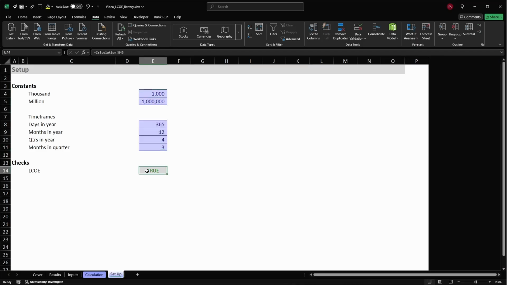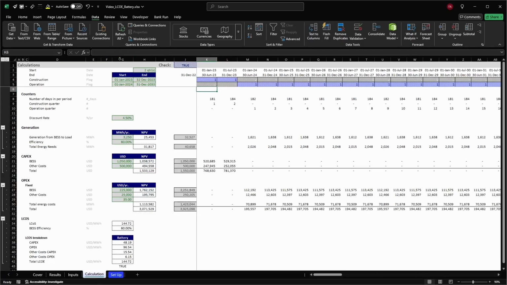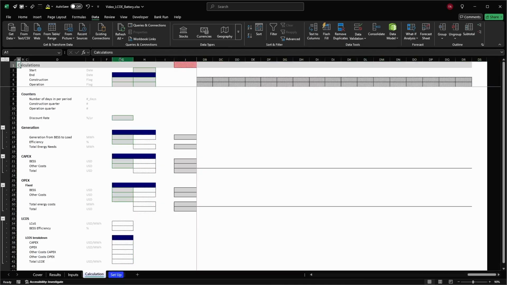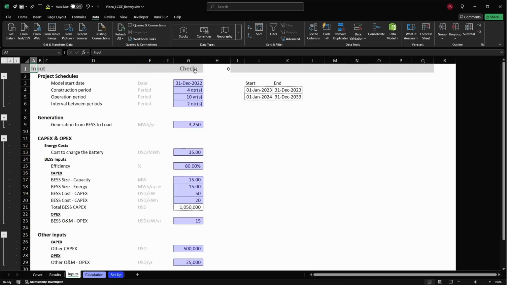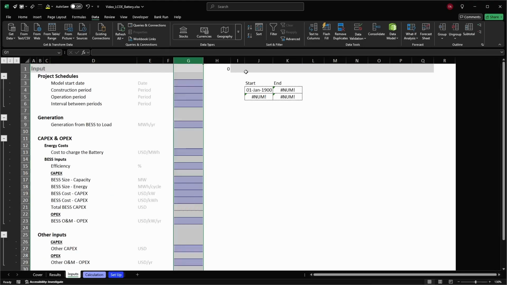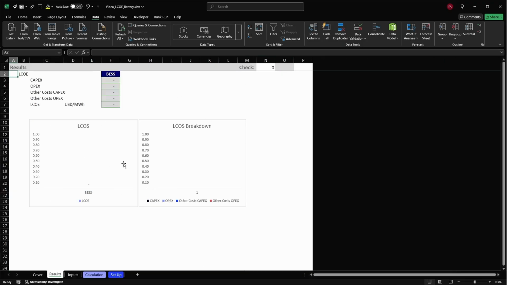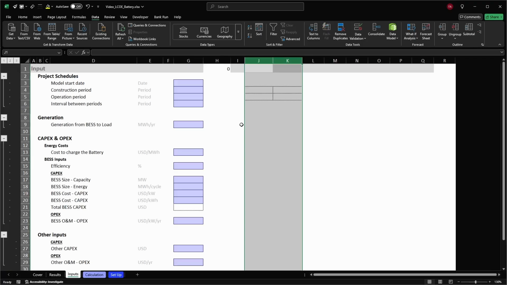So what I'm going to do, for us to build this model from scratch, is basically delete the calculations. So I'm going to select all these sheets and delete. I'm going to go back, then go to this one here, and also delete here and over here. And of course, the graphs are no longer working. So let's see how to start the model, right?